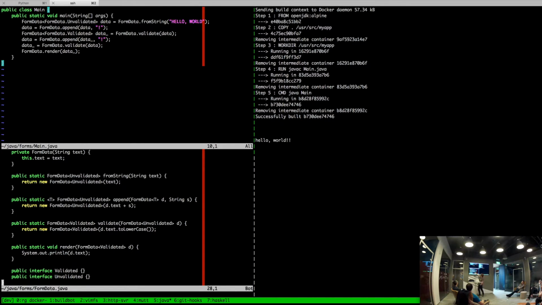We can't determine at compile time, so we're not able to write a method that says if this class is an unvalidated form data, then do this method, because this information just isn't there. So we basically have to write it as a static method.